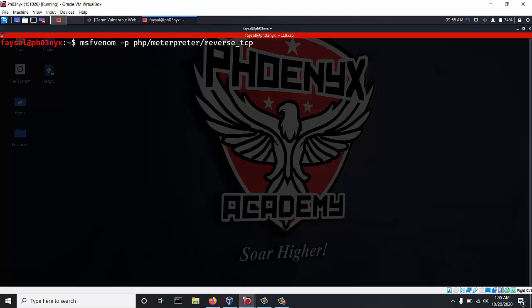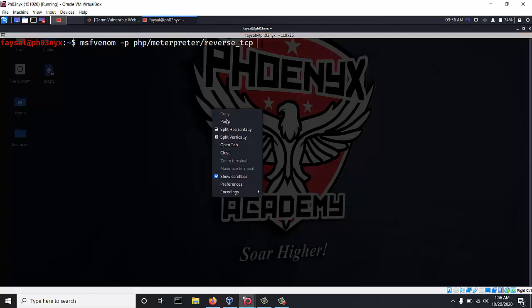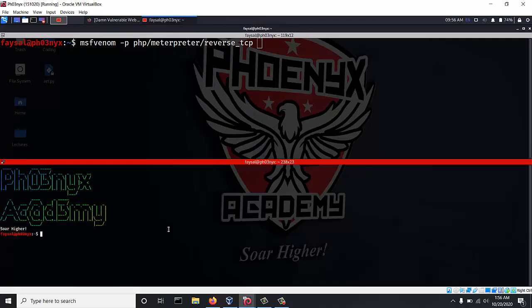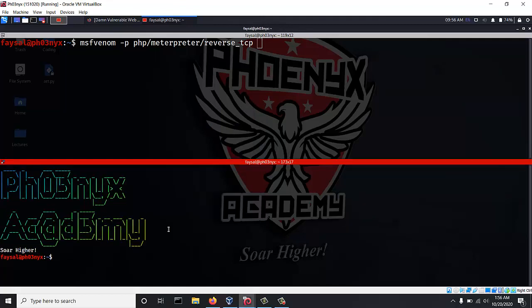Next, I'm going to specify the IP address of my machine so that the server will connect back to this machine, and also the port through which we want the connection to reach our system. If I don't know my IP address, I can split the terminal horizontally and enter the command sudo ifconfig. I'll enter my password.